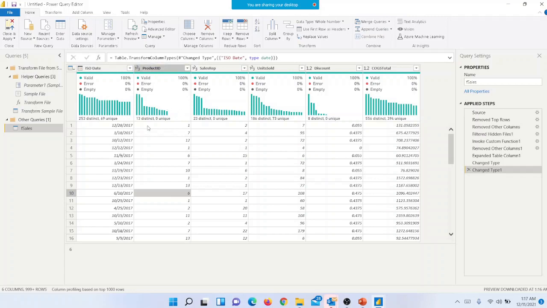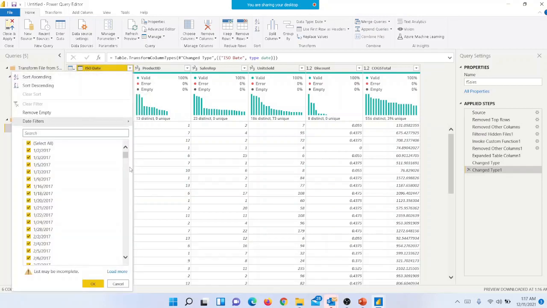So finally, the other thing you might be noticing here is we have these bars. I have not explained what the bar is. The bar is showing the distribution of the data in this particular file. So you will see there are 253 distinct numbers, 69 unique numbers. 69 unique means there are 69 unique dates.